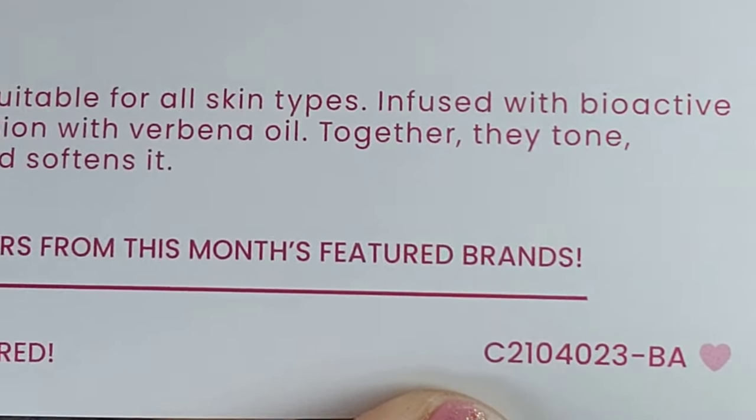This month is Boxycharm Sweet Treats. It feels incredibly heavy. Right on top I see something that says 'Unicorn' — so the first thing is Unicorn Dust by Trend Beauty; never heard of them but I'm all about indie brands. They are cruelty-free, and the packaging is super cute. Opening it up — I thought it was a mini eyeshadow palette but it is actually a highlight trio! You have a little mirror; we have Fantasy, Mystical, and Dreamer — a pinky tone, a deeper champagne gold, and a light neutral. I'm very intrigued.